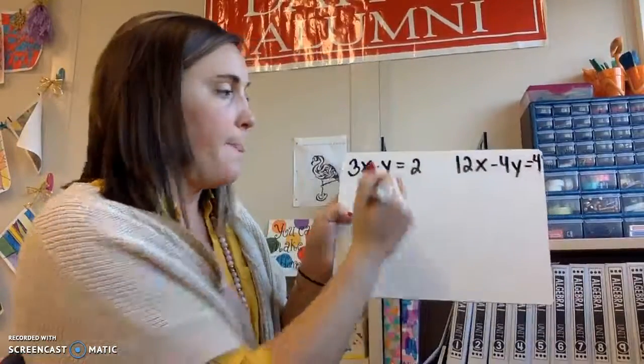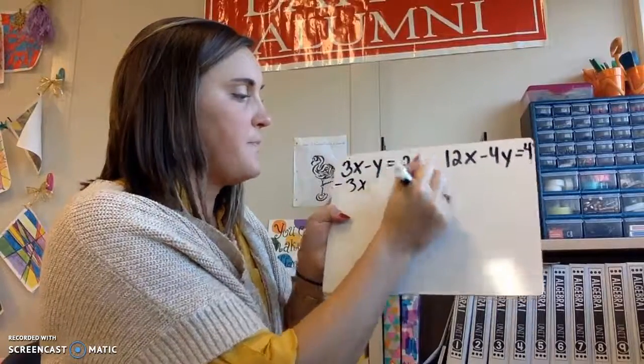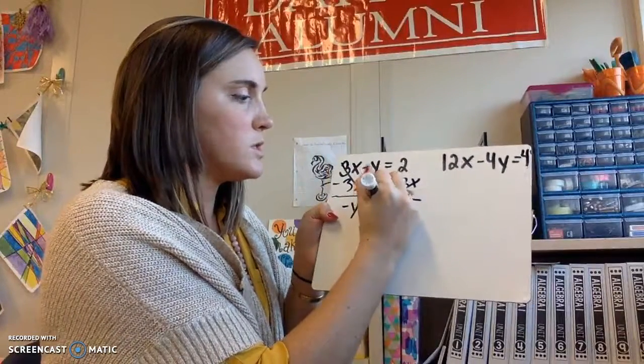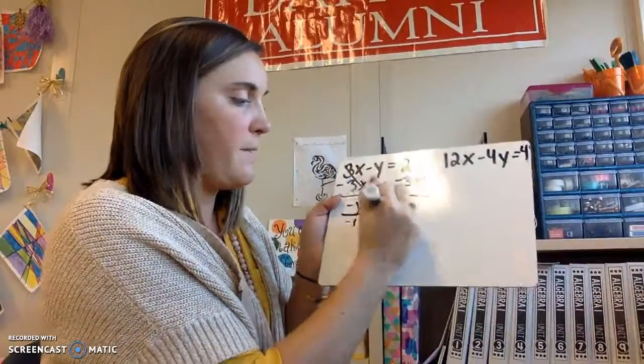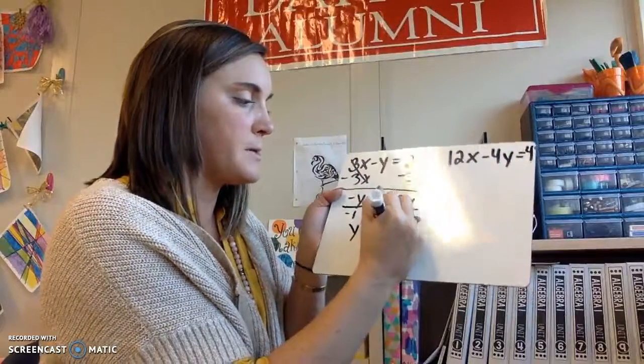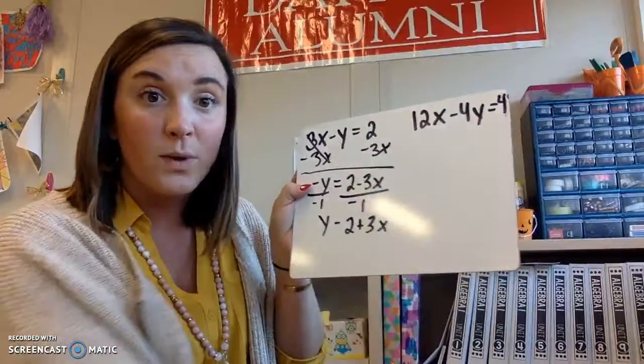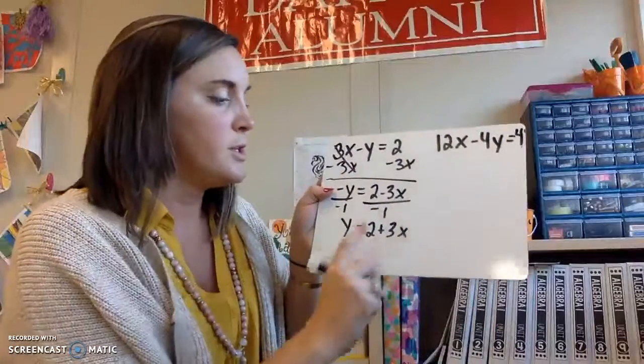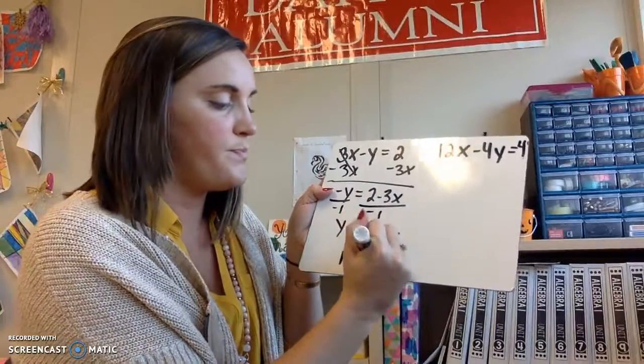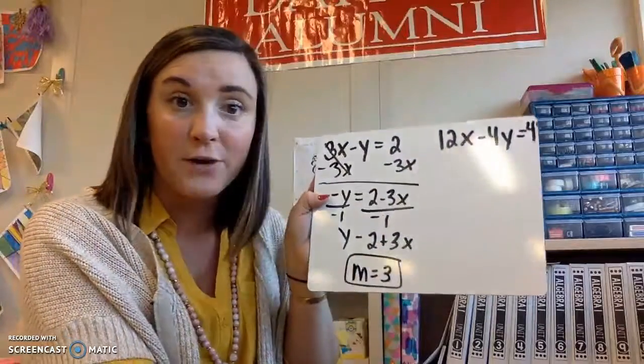Number 14, both of these ones now are in standard form. So we're going to have to show our work. 3x minus y equals 2, and 12x minus 4y equals 4. Okay, so minus 3x on each side. Negative y equals 2 minus 3x. Divide by that negative. Don't forget to do that because that's going to mess up your signs, which is crucial when identifying positive and negatives with either parallel or perpendicular. So this one I'm going to get a slope of 3. Pulling that out, the coefficient in front of the x.